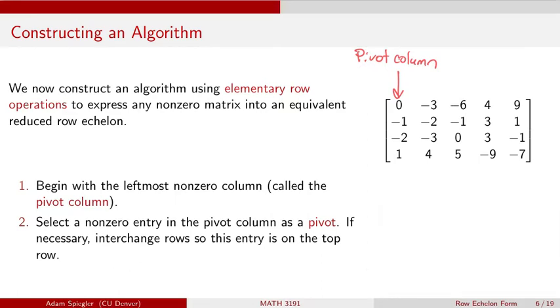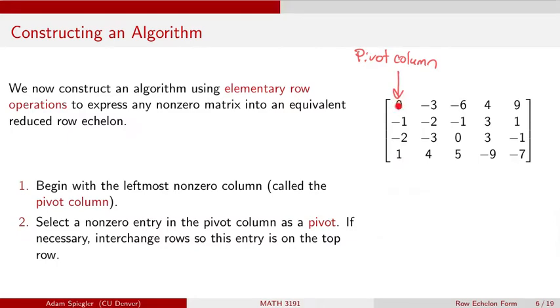The next step is going to be, let's make sure that our pivot column has a non-zero entry way in the top row. And that is not the case here, but I could easily interchange a couple of rows so that suddenly now the pivot column has a non-zero entry way on the top. And I can do this in 3 different ways. I can interchange row 1 and row 2, and then I would have a -1 up here. I can interchange row 3 and row 1, or I can interchange row 4 with row 1.